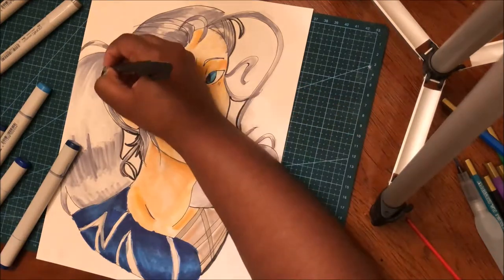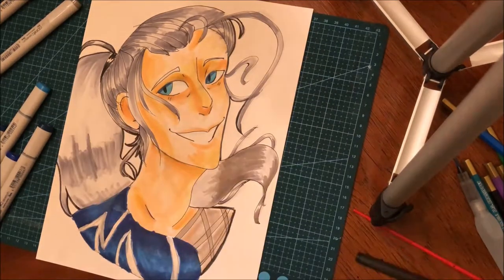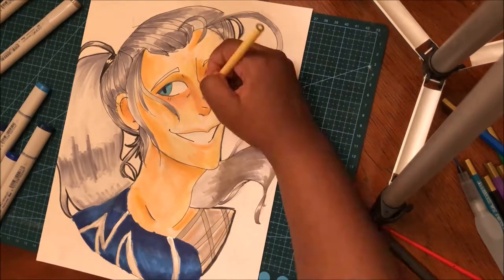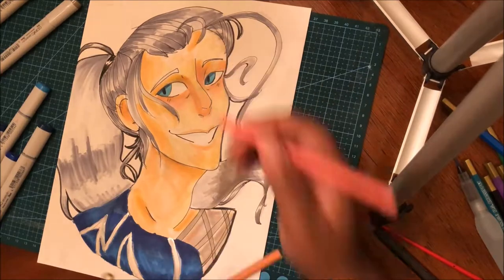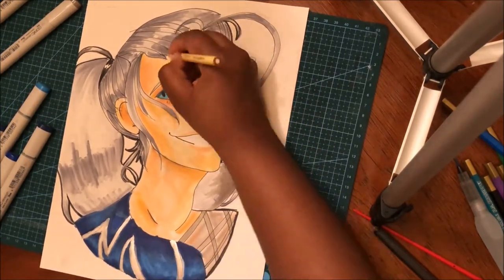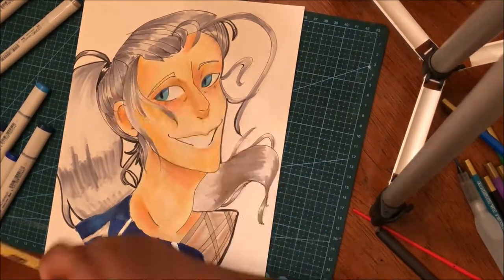For many shows I watch, there's always me finding fan art first, and I think, 'Oh, this fan art is cool, so maybe this show is cool.' I never really find a show on my own — I see the fan art first. What I like about most cartoons and anime is mostly the community that brings me in, not just the show itself. This also shows that word of mouth is always the best kind of advertisement any creator can get, because it spreads faster than flyers that no one even looks at.